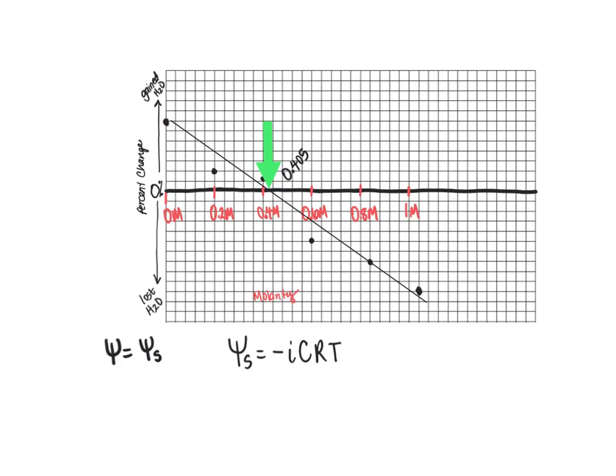So this is the equation for solute potential. You'll notice a couple of things. Number one, that it is a negative value. So please be very careful when you're reporting the solute potential, because if you don't report it as negative, it will be counted wrong. There are 4 different variables in this equation, and all you have to do is plug in the value for each of these variables and you will get your solute potential. It's algebra, and it's very easy since most of these values are given to you.